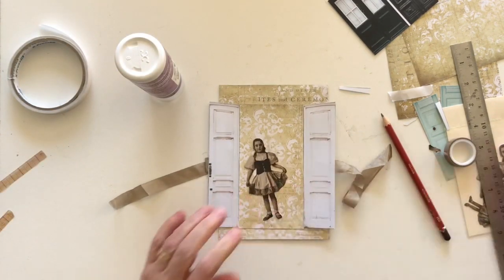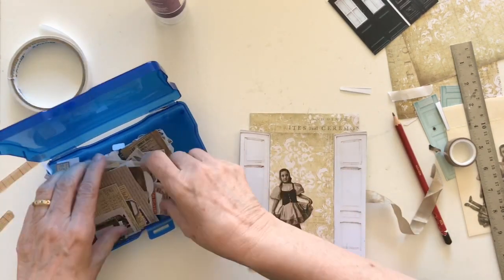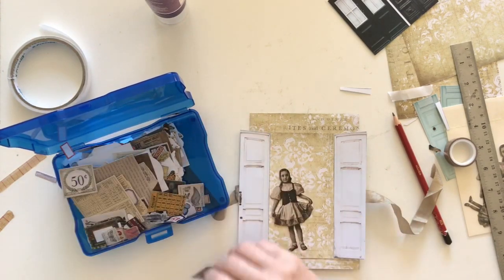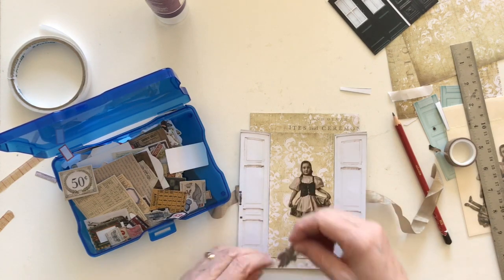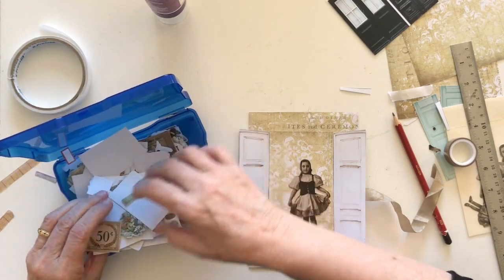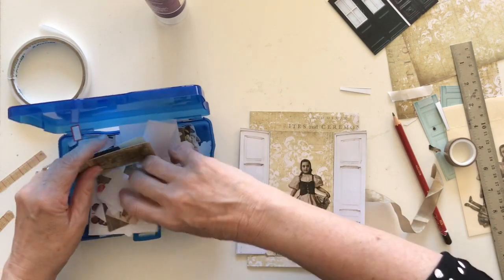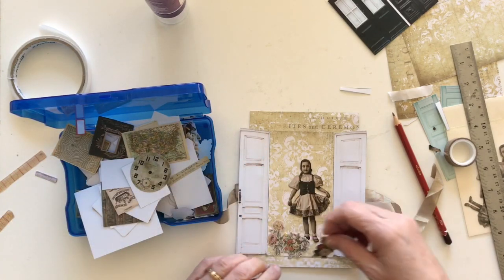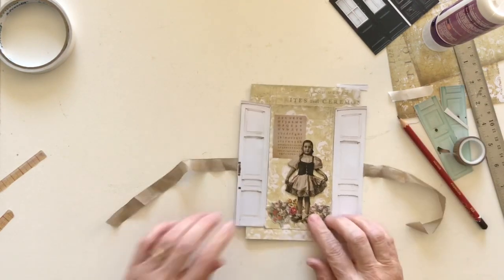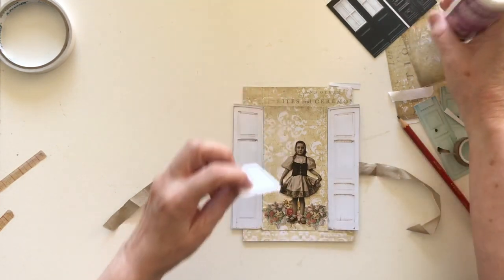Now the little girl's going to pop. And I also have some Tim Holtz snippets to put on with her, and that makes a little cute little display when you open the doors up. Oh, they're going everywhere. I might get some flowers and put down the bottom here if I can find enough of them. Okay, that's what I've decided to put down, the paper doll and this little ABCD chart, along with the flowers I've got down the bottom. I think that looks quite cute.